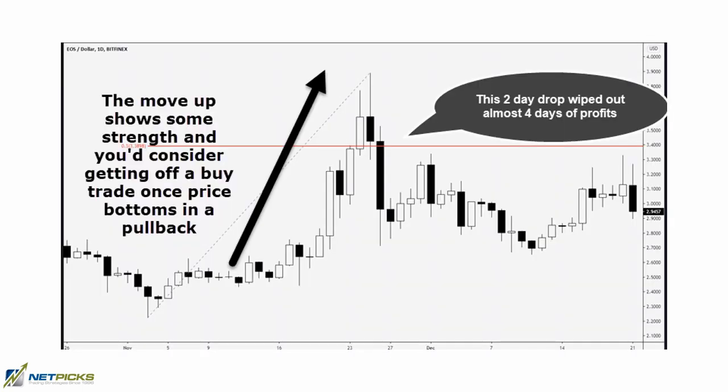So we don't want to see something like this. When the pullback has momentum, not only do you see sellers, right? But think of what visually it means to potential buyers. So after a big move down like this, I would prefer to see a price range before considering a trade in the opposite direction. And traders may also decide, for their own rules, that anything more than a 30 to 50% retracement in price is far too far. And it just shows lack of overall strength for an uptrend.